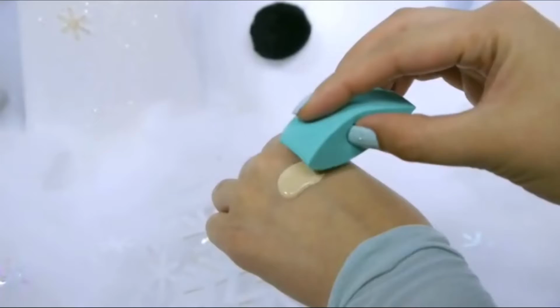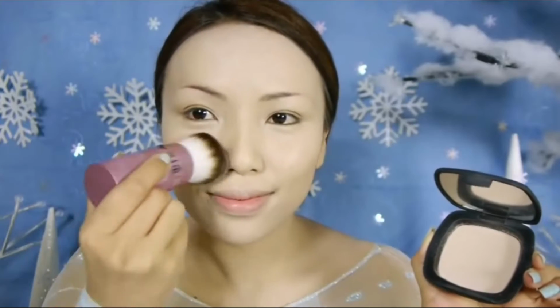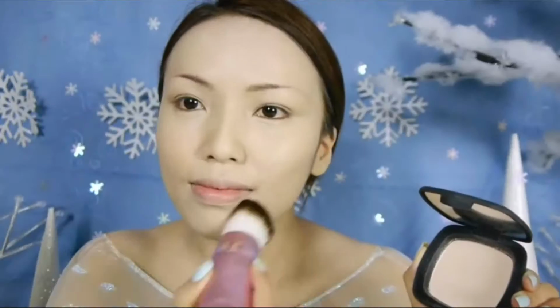I'm going to pat my damp face. Liquid foundation: take your sponge and just apply it all over your face with your kabuki brush.